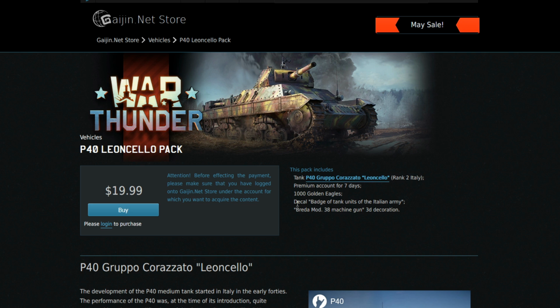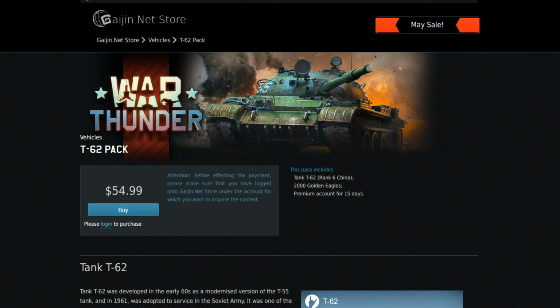You also get some pretty cool stuff with it, such as the badge of the tank units of the Italian army, and also this 3D decoration, the Breda Mod 38. So you get a few little extra things with it, which is kind of nice.